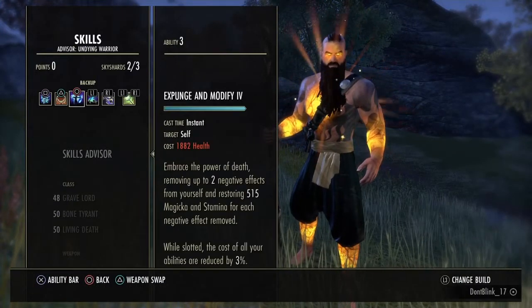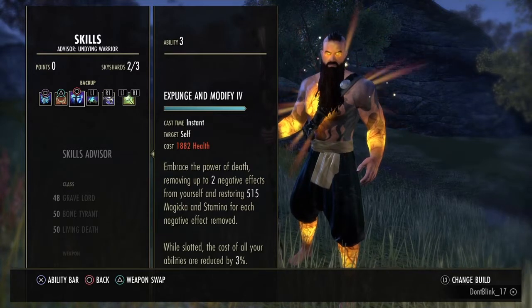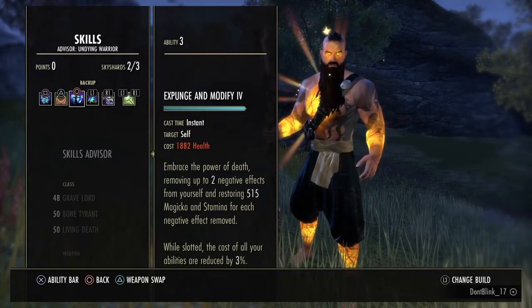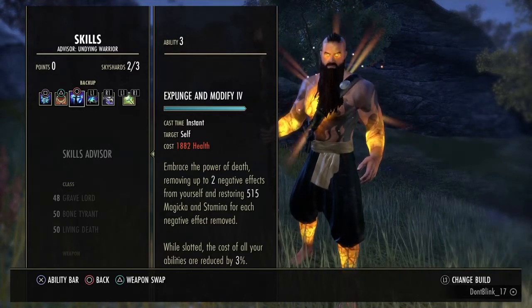And then we have Expunge and Modify, because, you know, having a cleanse is really nice. Also reduces the cost of your abilities by 3%, so it's nice to have a cleanse.